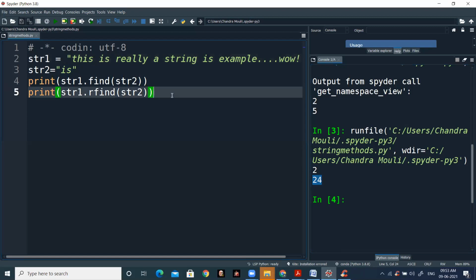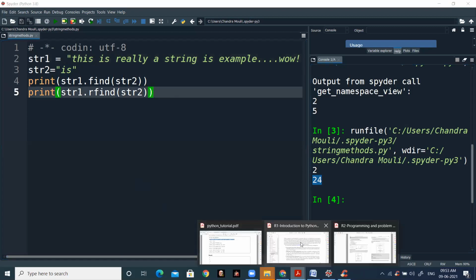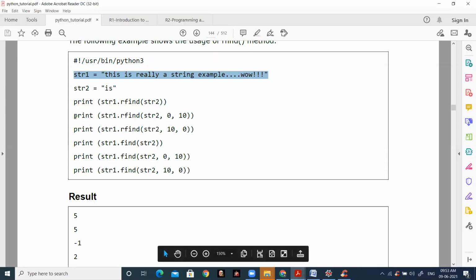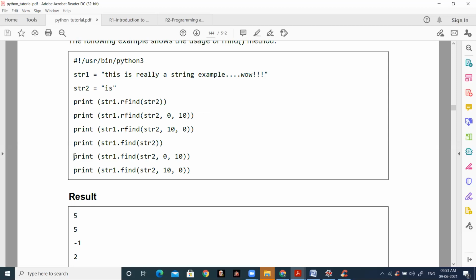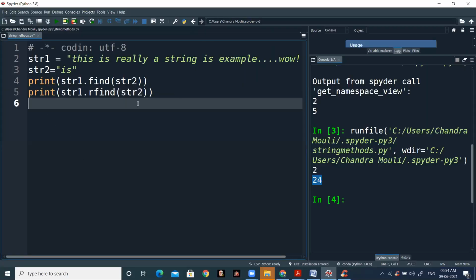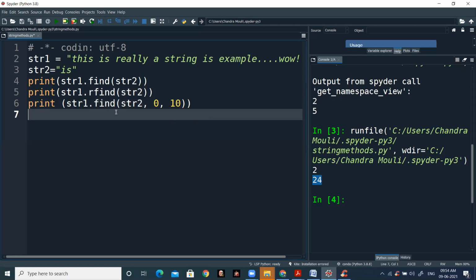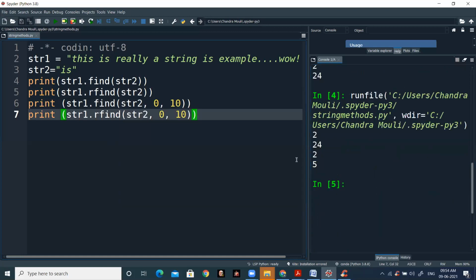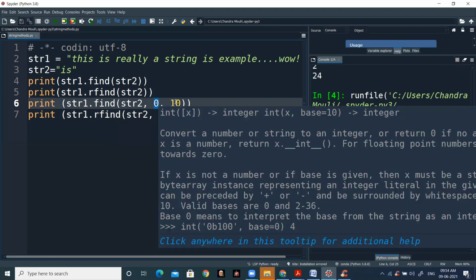So next one, if we give a beginning index value and an ending index value, first of all I'm checking this one. Whenever we check with find and rfind, observe here. From the 0th position to the 10th index, how many substrings are there?